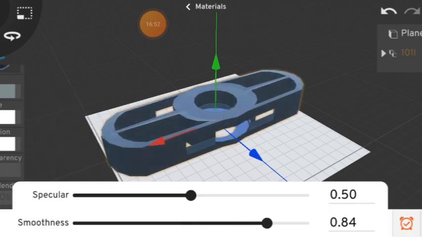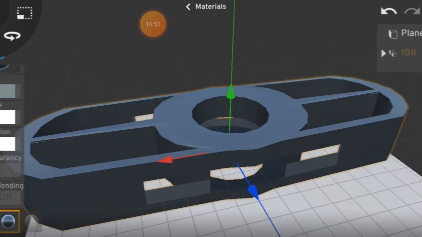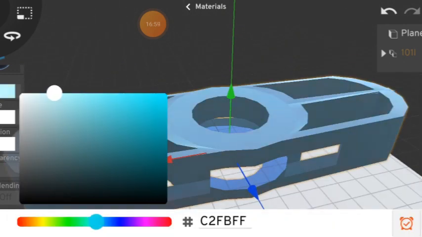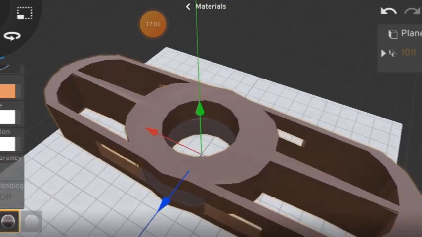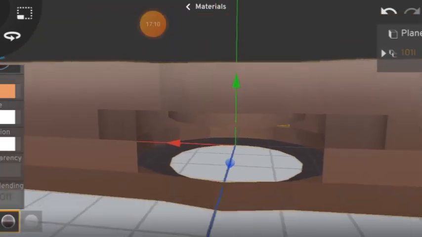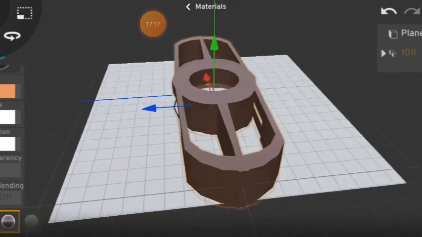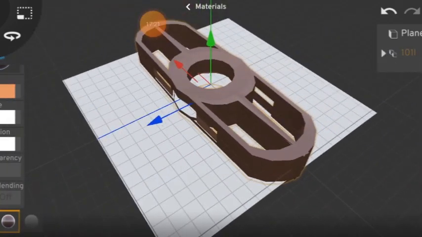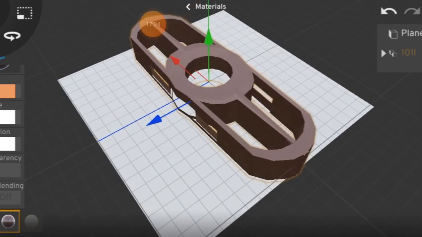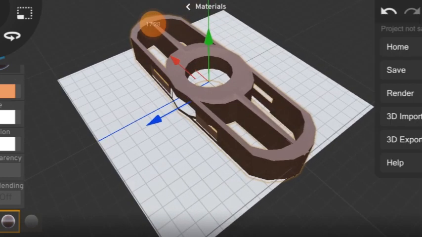Just give it more refraction, and you get something better. You could actually change the color to match your space. You could change it to something orange to give you something you want, and this is it. Look at the refraction, the reflection, everything is there. You can actually add more lighting and do camera animation like I did. You could even download rust textures if it's a rusty model and add a light to do a lot of things. You just animate the camera and remember to save your project.